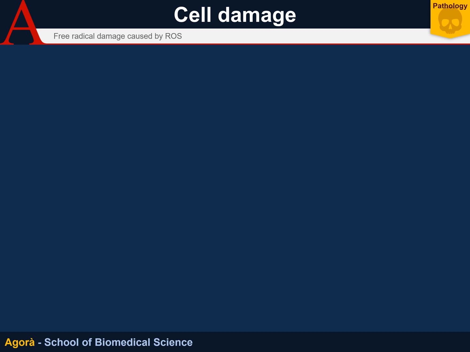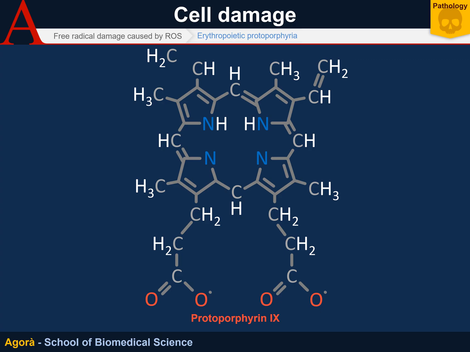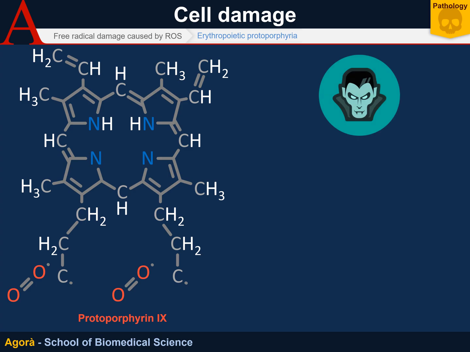Let's talk about the diseases related to radical formation. All diseases have a component linked to radical-mediated damage, but here we can see two extraordinary cases. One is erythropoietic protoporphyria, a pathology in which hemoglobin formation is impaired because of an altered portion of protoporphyrin IX. Protoporphyrin IX normally binds iron and becomes ferroprotoporphyrin IX, a heme group of hemoglobin. However, in subjects with erythropoietic protoporphyria, the molecule is unstable, and solar rays are enough to cause singlet oxygen formation at the terminal branches of the molecule. Singlet oxygen then causes a series of damage in cells, leaving a radical protoporphyrin. These patients cannot be exposed to the sun, and they also cannot eat certain foods, among which garlic.